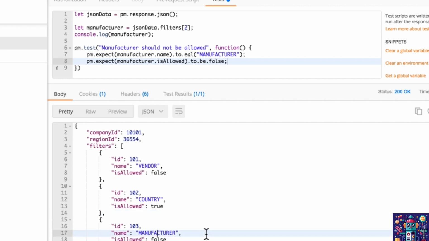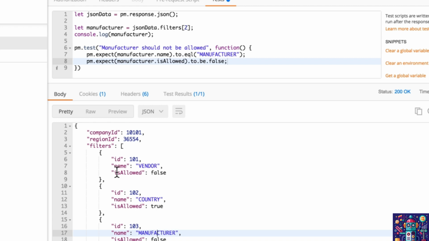But that may not always be the case. So if these properties can change dynamically, or the list is much longer and is not always ordered by a specific name, it's not really reliable in an array to just say this will always be on position number 2. And for that matter, we'll have to find another way to get around this.